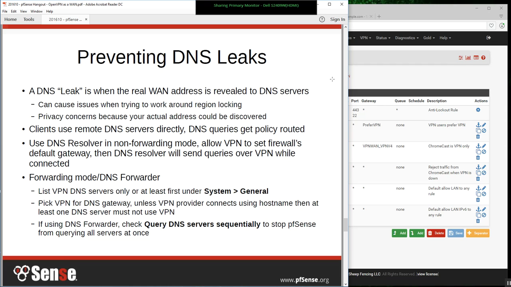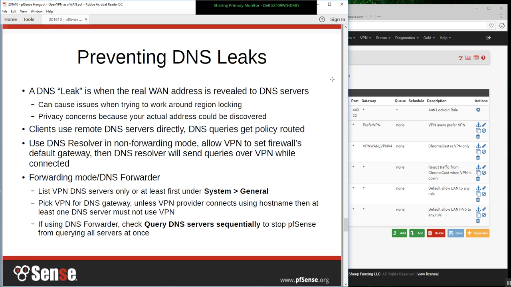So if your DNS query came from the United States, but your client actually came from the UK, for example, they could see that disconnect and say, oh, that doesn't make sense, you're coming from the United States, not over here. So that's something you want to prevent in those cases.